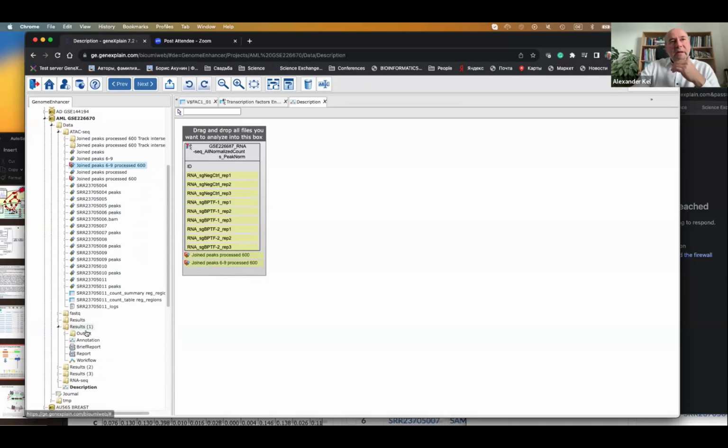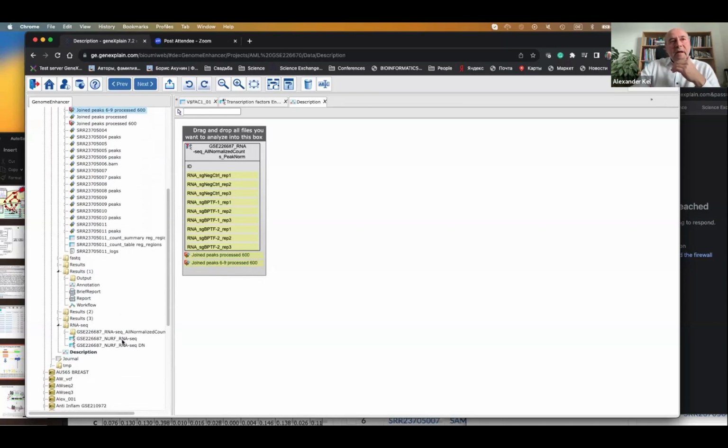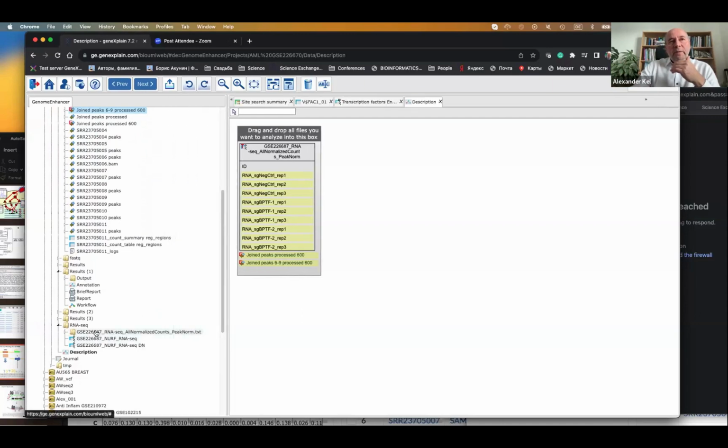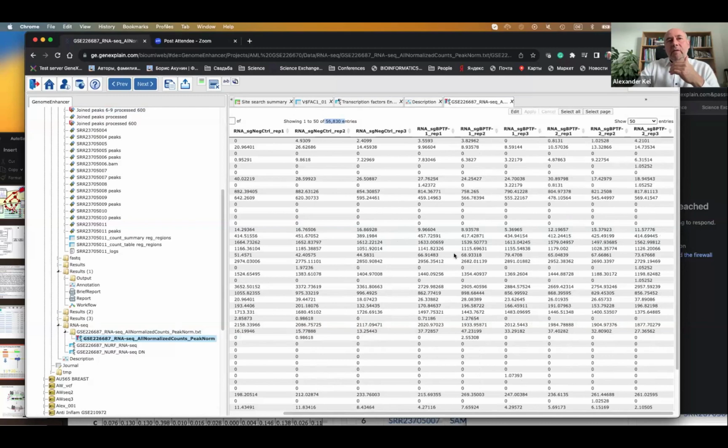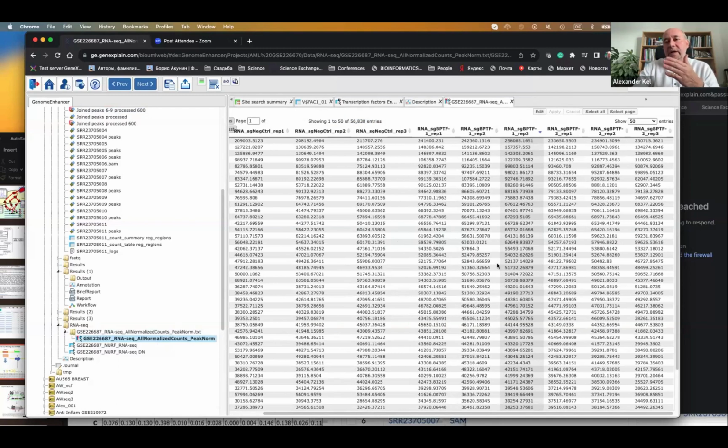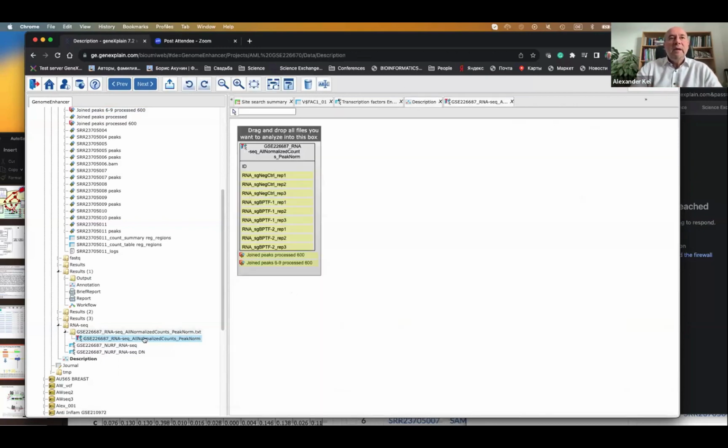Then we have here the RNA-seq data, which is in fact very simple data. It's a table where we have all 56,000 Ensembl genes, and then we have already normalized counts for each experiment. So these are the counts of RNA, basically showing the RNA-seq. So what I did then, I took this table and dragged and dropped it here like this. And then you see each of the samples here. Then we press next.